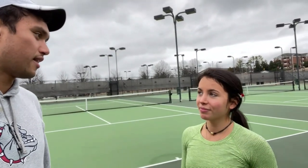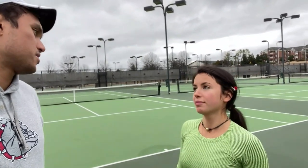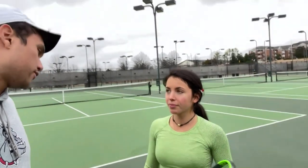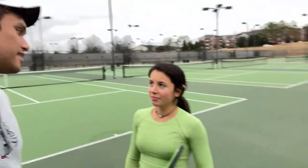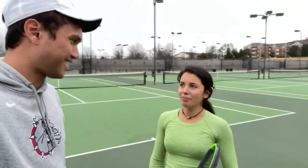I'm either gonna try to smack it cross court, hit it down the line, take over the net, maybe hit a drop shot in there. But this drill is mainly just a focus on working that offensive backhand, and you're working on staying consistent and having good ball tolerance. All right, got it.